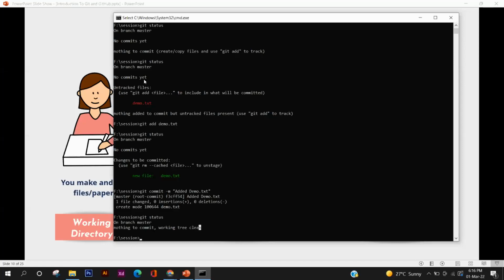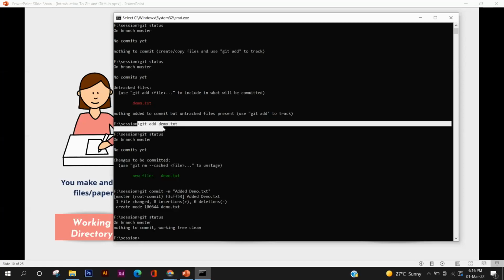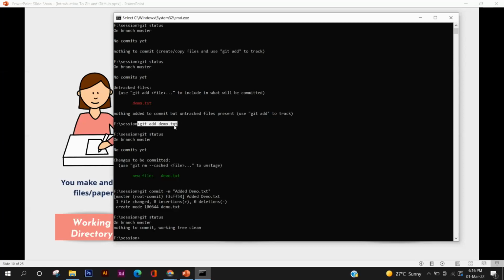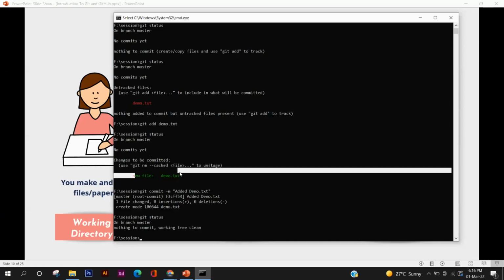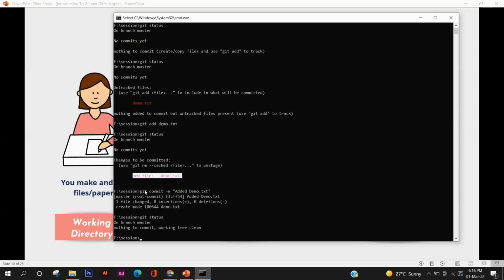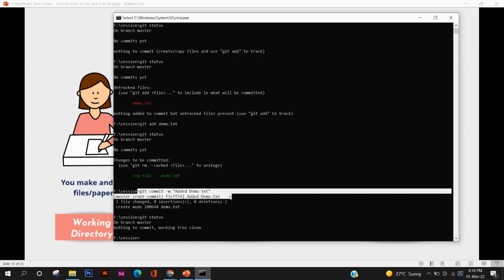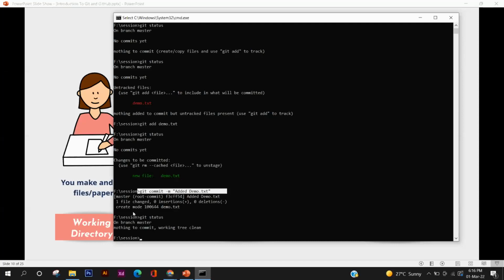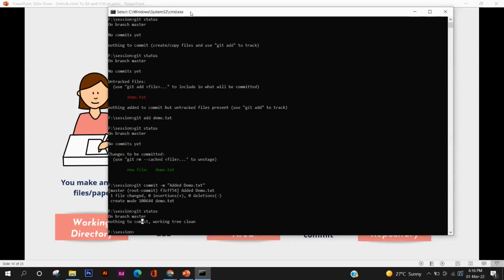Why? Because I created a file. It was untracked. So then I added it. In our example, I added it into the envelope. Then again, I ran git status. It shows me that the change is to be committed. That means it is in the envelope. We have not submitted it yet. Then I ran git commit, and then it was submitted. Okay, great. And now when we run git status, there is nothing that we were working on which has not been committed or which was not submitted.